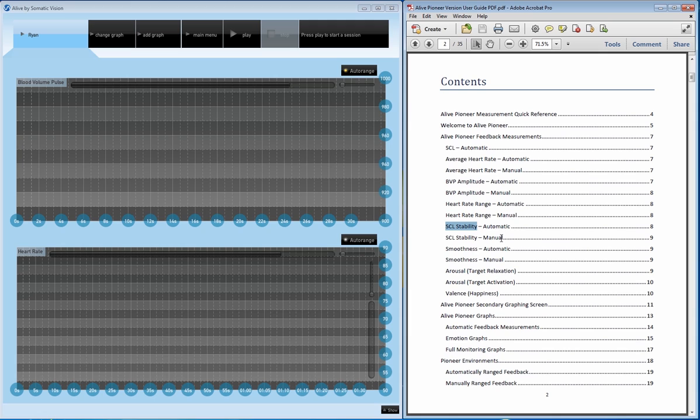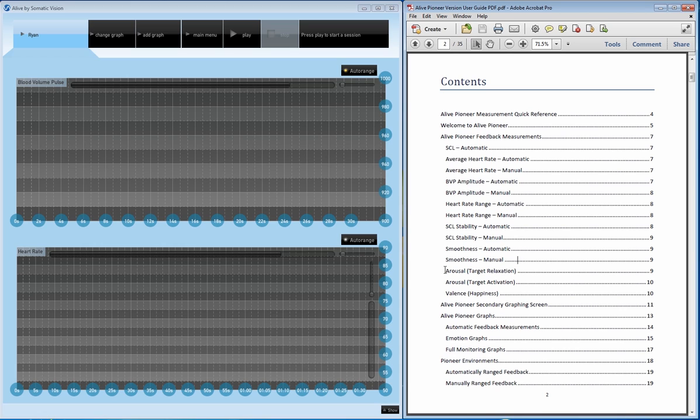So it's a good way to start people off, especially if they don't believe that you're accurately reading what's happening inside of them. We have two new smoothness measurements, an automatically ranged smoothness. This is setting the difficulty level continuously to help target your particular ability to achieve smoothness, as well as a manual smoothness, which lets you set a target and starting smoothness.